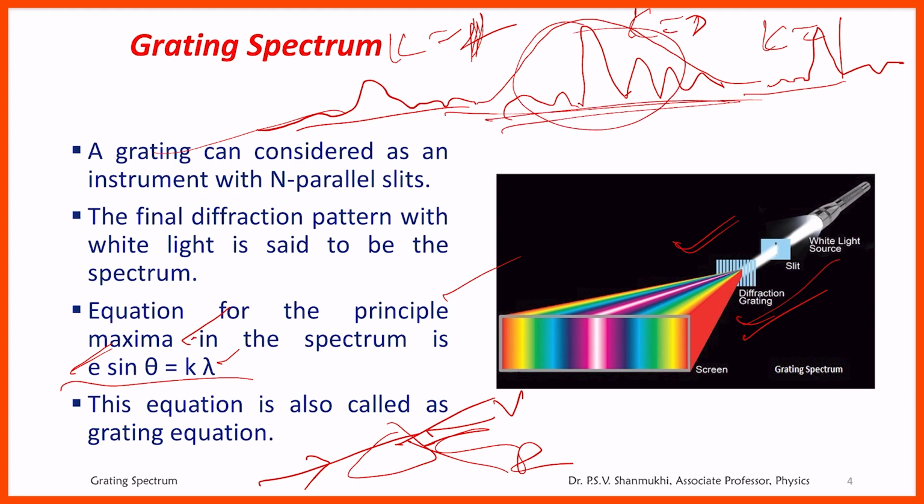So, this is the central spectrum, and go for the first order left side, right side. Again you go to a longer distance, k is equal to second order spectrum also we will get, but that becomes very blurred. Why? Because the intensity decreases while going from center to outward in case of diffraction, that we know. That is why the central spectrum has some intensity, and going to first order the intensity decreases a little bit, but the separation will be more. Again you go, why? Because as theta is increasing, separation increases. That is what I am going to explain now.